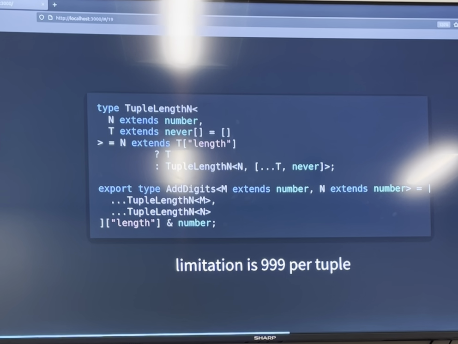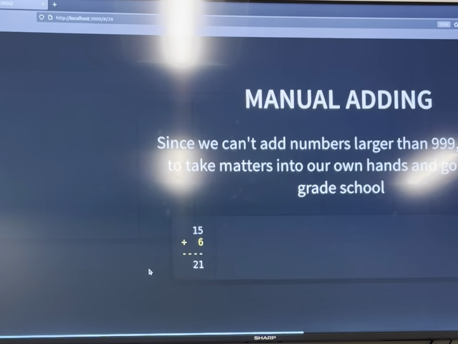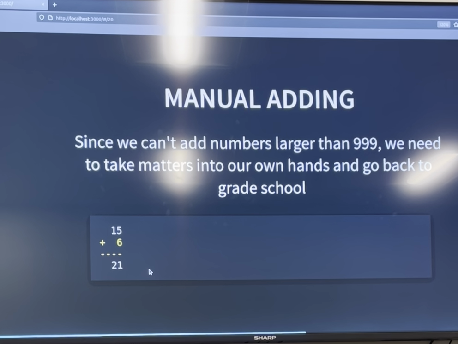So, going on from here, we need to now go back to grade school, do some addition. Essentially, we need to start at the right side of the number and start adding from there. So here we have 5 and 6. And we need to add our carry, which in this case we don't have a carry, it's 0. So we add 5 and 6, which gives us 11.